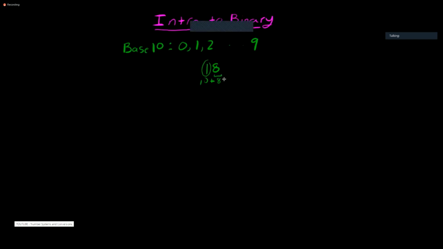And of course, that gets us the value 18. It's sort of hard to write it like that. And of course, as you move further over, if there was another digit here, this would actually be worth 100 times whatever the digit is here. So if there was a 2 here, this is worth 200. And then you'd add that to the rest and you get 218.